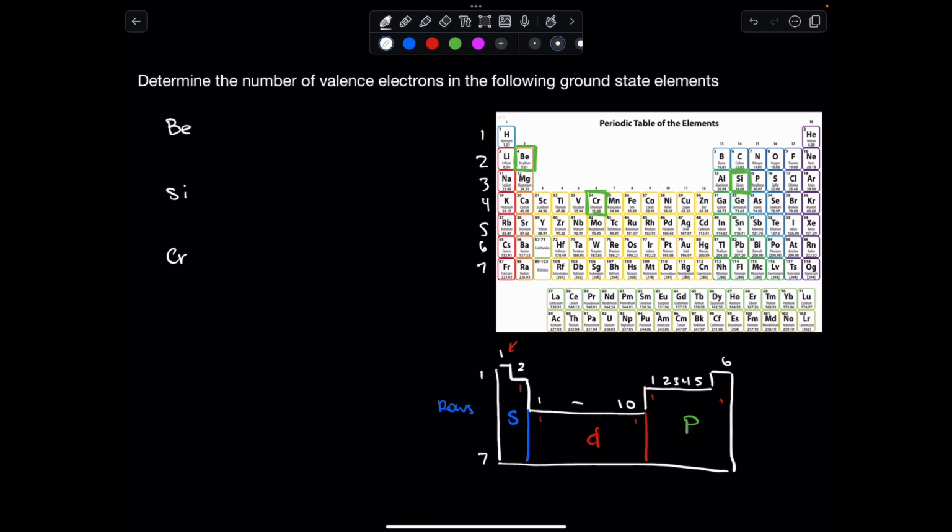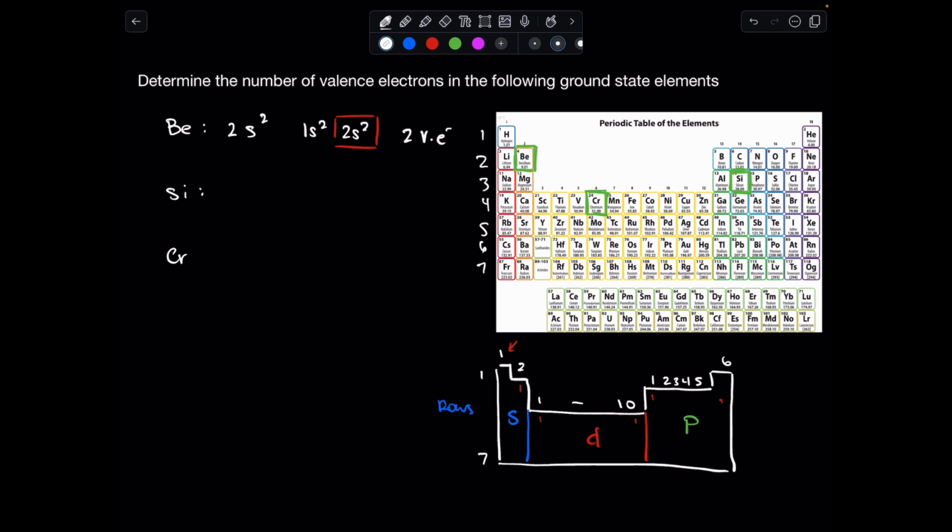So let's follow our examples. For beryllium, we found that over here. So we're going to find first its energy level. It's an energy level 2, so we know it should end in a 2. It's in our S block. It's also in our second column, so it should end with something like 2s2. We can write out the full electron configuration, which would be 1s2, 2s2. And from this, we can see that our valence electrons are in our highest energy level, the furthest one out. That's going to be 2s2. So we have 2 valence electrons.